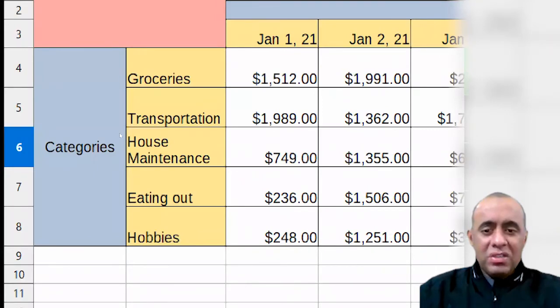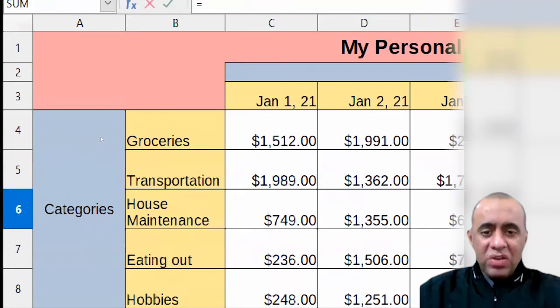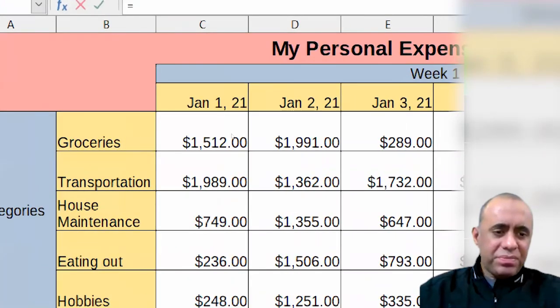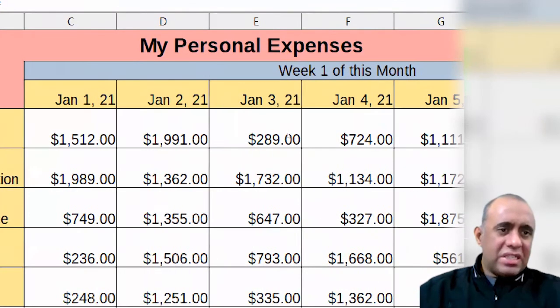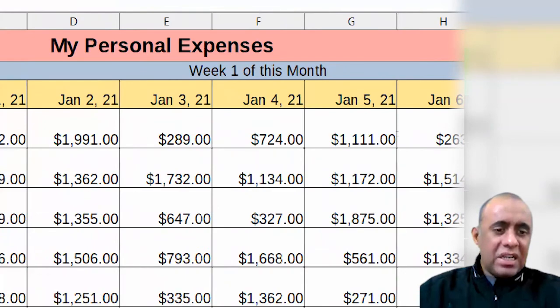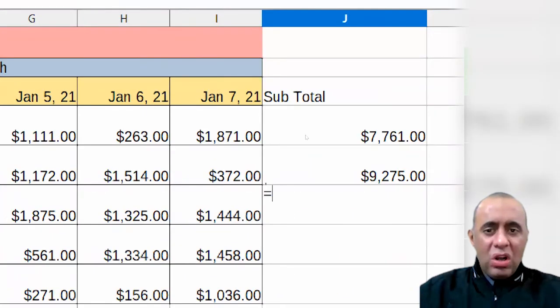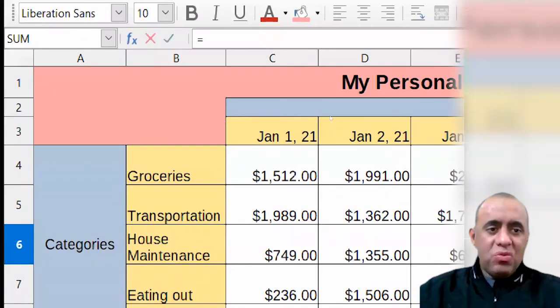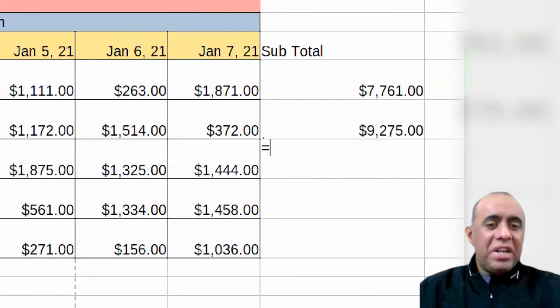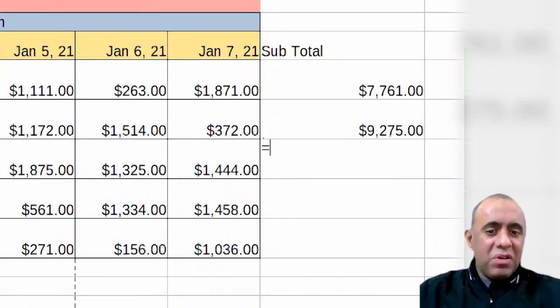The cells I want to add are C6, then D6, E6, F6, G6, H6, I6, right? So I want to add all the cells from C6 up to I6. All I need to know is the name of the starting cell and the name of the ending cell.